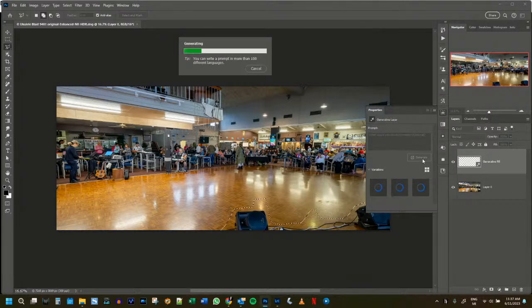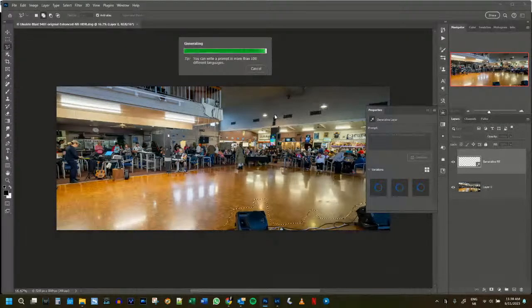Let's see how it goes. And in theory, these lights here won't need to use the generative AI. I should be able to use the remove tool. This, I knew I'd have to use the generative AI for that.